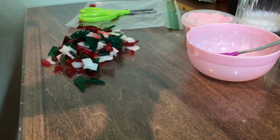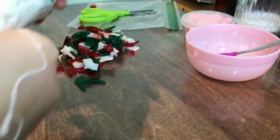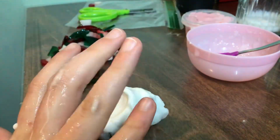Yeah, that's my green one. Oh, don't play with that. That's too sticky. Cleaning slime! I don't need it this time. I love this slime. Okay. Different slime. I'm gonna get. I don't have any more containers. Dang it.